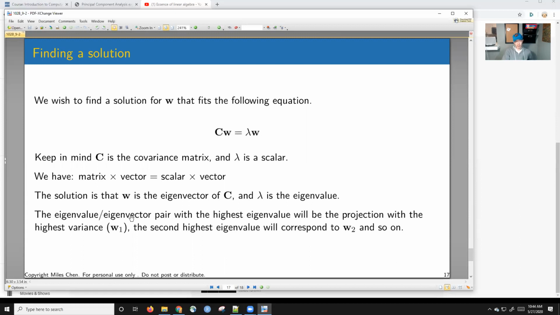So the eigenvalue-eigenvector pair with the highest eigenvalue will be the projection with the highest variance, okay? And that's going to be our W1. If you have multiple of these, the second highest eigenvalue will correspond to W2, and so on, so if C is M by M, you're going to have M of these eigenvector, eigenvalue pairs, right?